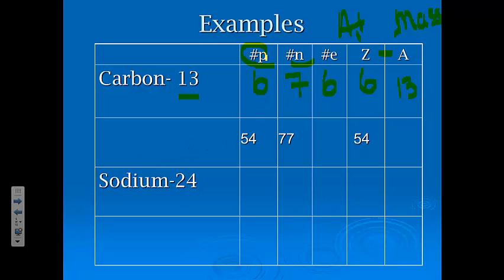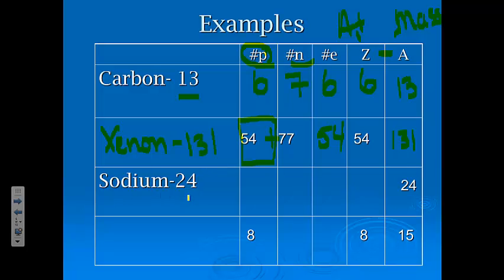Now down this one, you may be going, well, how do I know which atom it is? Again, this column, the number of protons: if you go to your periodic table and find the 54th element, it's going to be xenon. And remember, I did tell you the number of protons is equal to the number of electrons, so I can fill in my 54. Then to get the mass number, which is A, I have to add these two boxes. I'm going to take 54 plus 77. It's going to be 131, which goes there, and 131, which goes there.